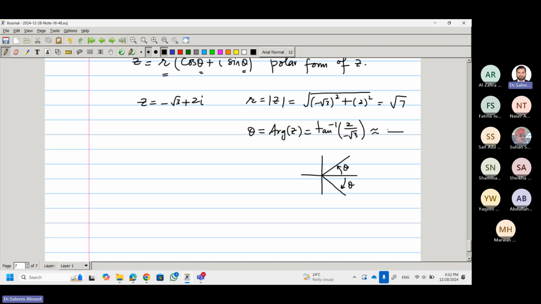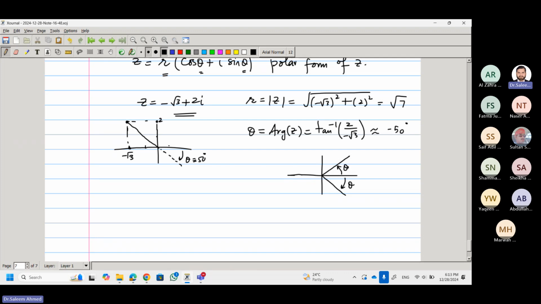So almost minus 49, almost minus 50 degrees, right? See, they gave me the fourth quadrant. But if you look at this complex number, minus square root of 3 is 1.73, right? So minus 1.73 is somewhere here, and 2 is somewhere here. So it is in the second quadrant. This complex number is in the second quadrant, minus 3 and 2. But they gave me exactly the opposite, 50. They gave me this minus 50.